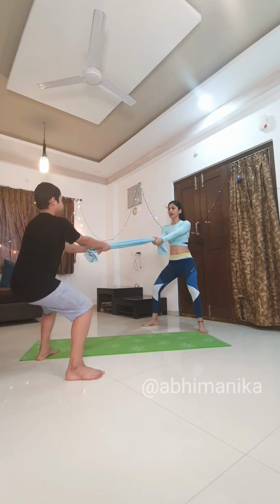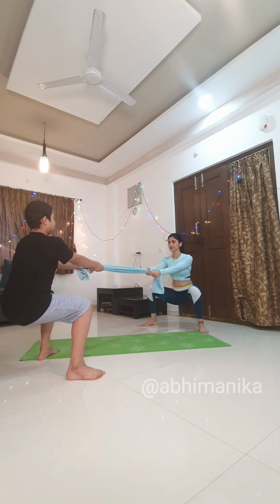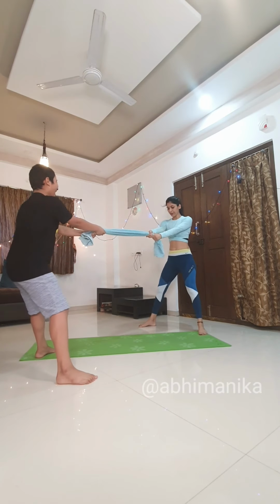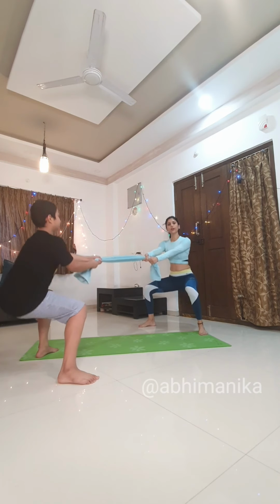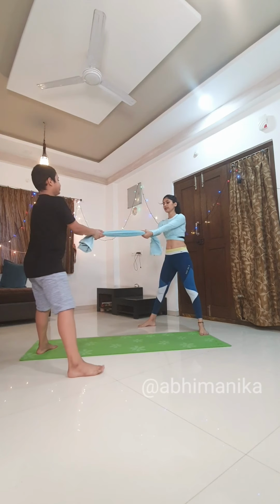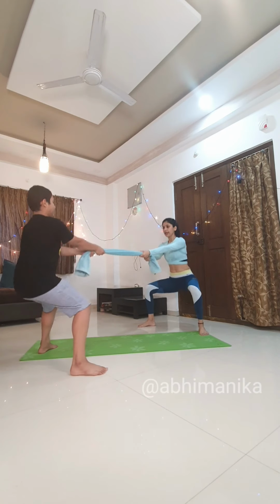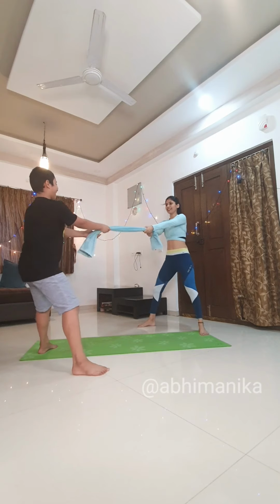And 1, up. 2, up. 3, up. 4, up. If you don't have a partner, it's completely alright. You can just do the regular squats. 6, 7, 8, 9, very good, and 10.